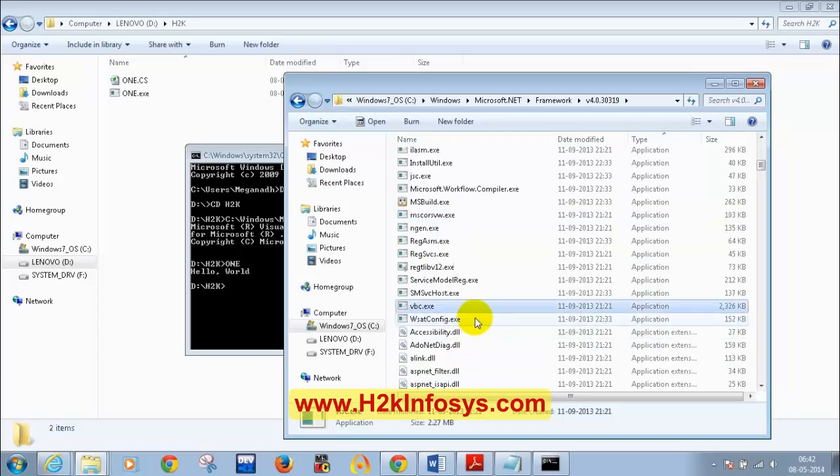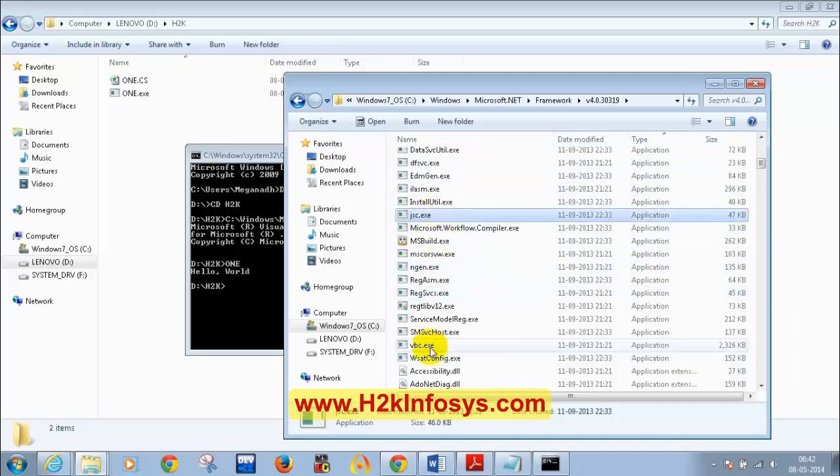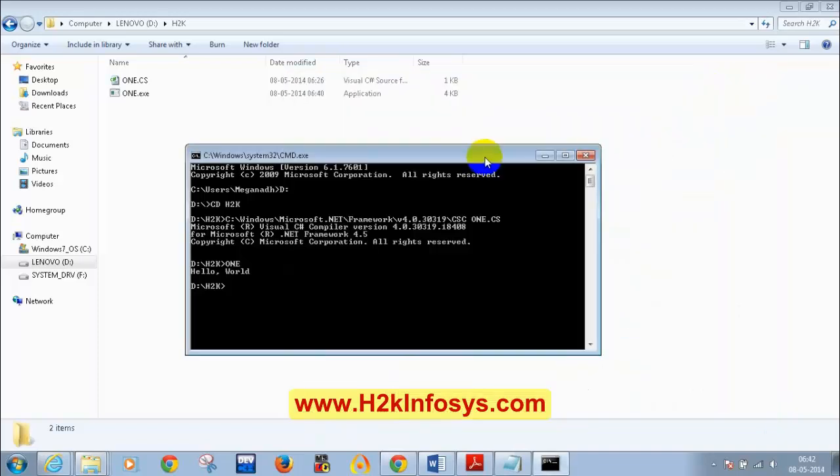So we have 3 compilers with the .NET framework: C#, J#, and VB. I repeat again, the C# compiler is CSC, the J# compiler is JSC, and the VB compiler is VBC. So now, can someone ping me the 3 compiler names?